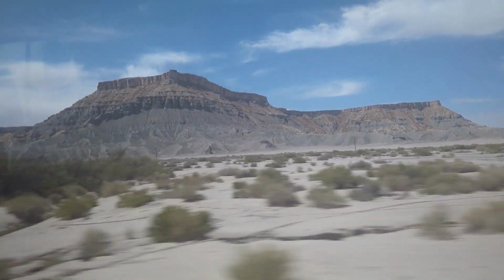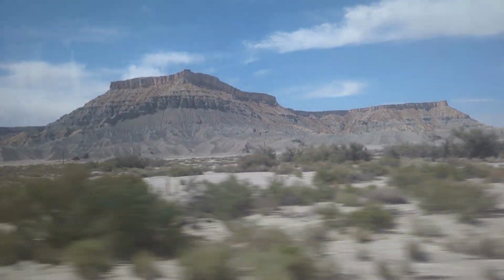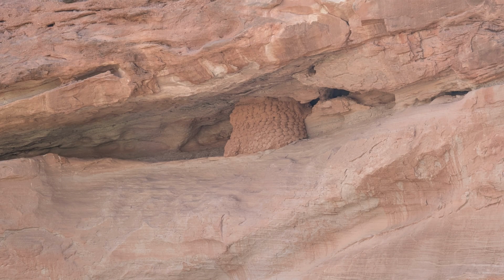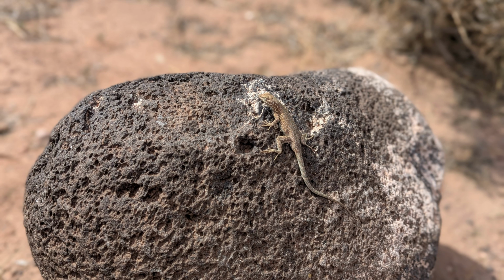Back in the car, I was able to enjoy the views as Dan narrated how the changing landscape came about. And then he pulled over at the side of the road to point out this granary. I would not have seen that, to tell you the truth. These are storage containers. They were built with mud bricks. We're near a river here, thousands of years old. They would store corn or pots in here to be able to grab them as they traversed up and down the river. We also got our first little wildlife with a lizard on a volcanic rock.